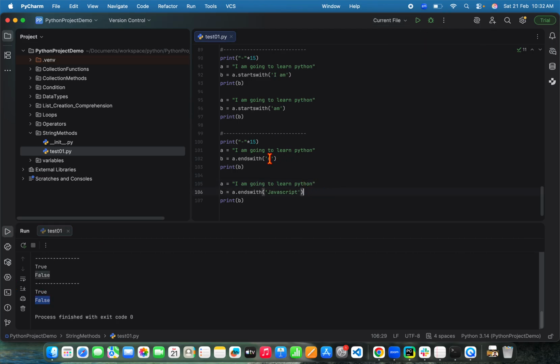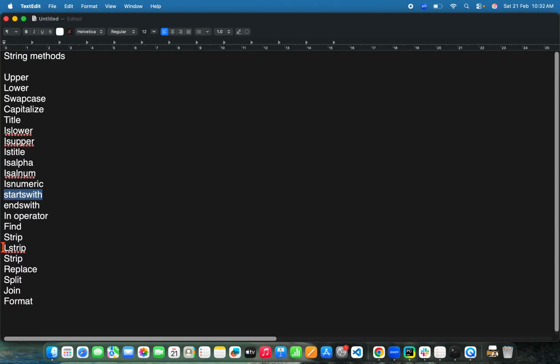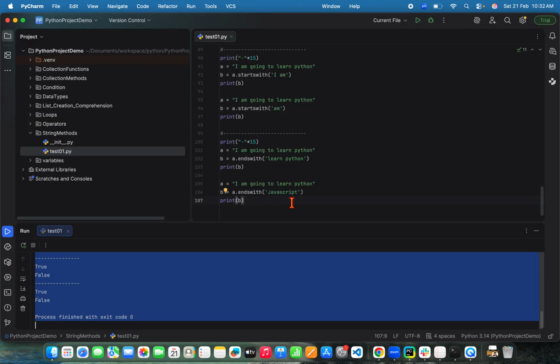Or I can use the last couple of words of the string, still it is true. So any variations you can use to see if a string ends with another string or another character. Okay, so that's how you can use this. If that is not the case, you will be getting false. That's what startswith and endswith do.